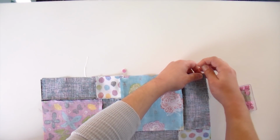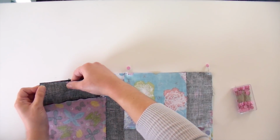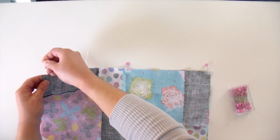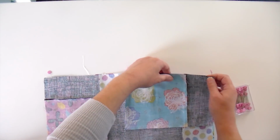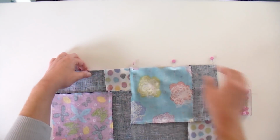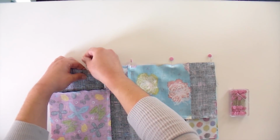Then I can pin my corners together. Throwing pins over here. And then I want to pin in the center too. And it doesn't have to be exactly in the center, just close enough. So that way you have a nice stopping point to keep everything in line as you go.